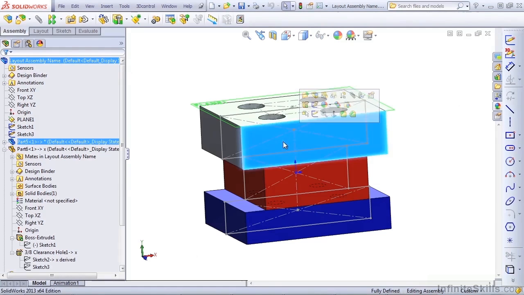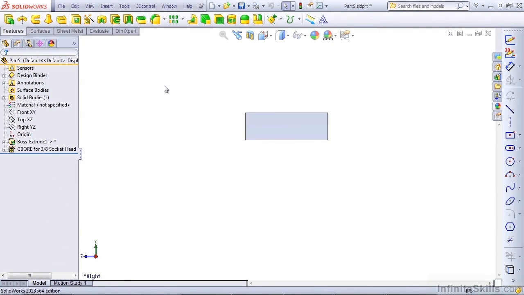Another option that I can show you that also has some problems is if you open up the part with the in-context relation and you want to lock it down or freeze it, you can use the freeze bar. We've talked about the freeze bar before, but when it's used with in-context relations, it can sometimes cause difficulties. Remember that in the engine assembly, using the freeze bar on one of the parts caused a perpetual rebuild symbol on the top-level assembly. That was again another part with an in-context relation.